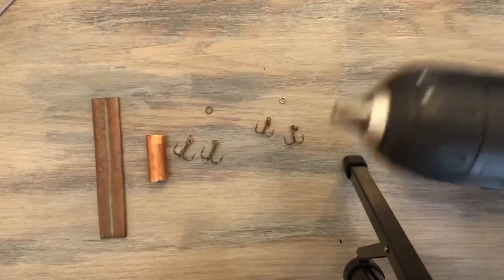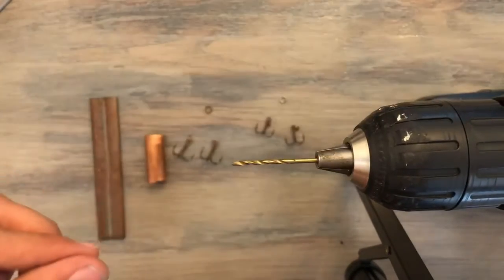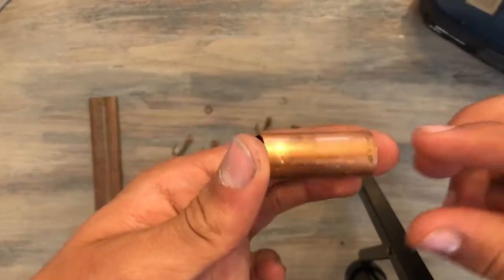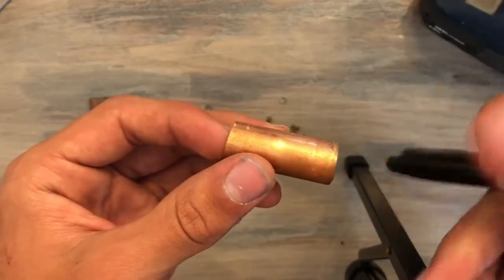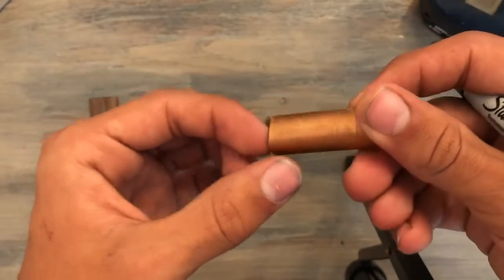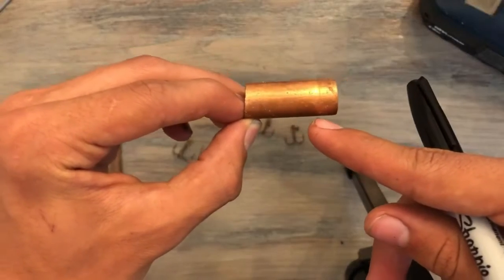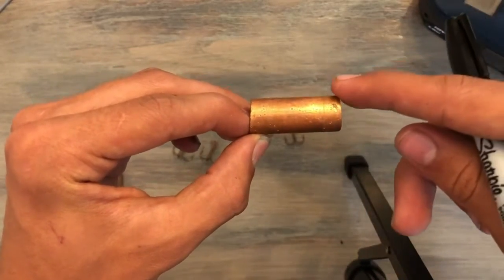Once you've got all that, you can get your drill bit, put it in your drill, and let's start drilling. Let's start with this one right here. I'm going to use a marker to mark it. That's going to be the bottom because I saw that rough edge right there. I'm going to put the bottom there, the top here, and then the second hook there. So first, second, and then line.